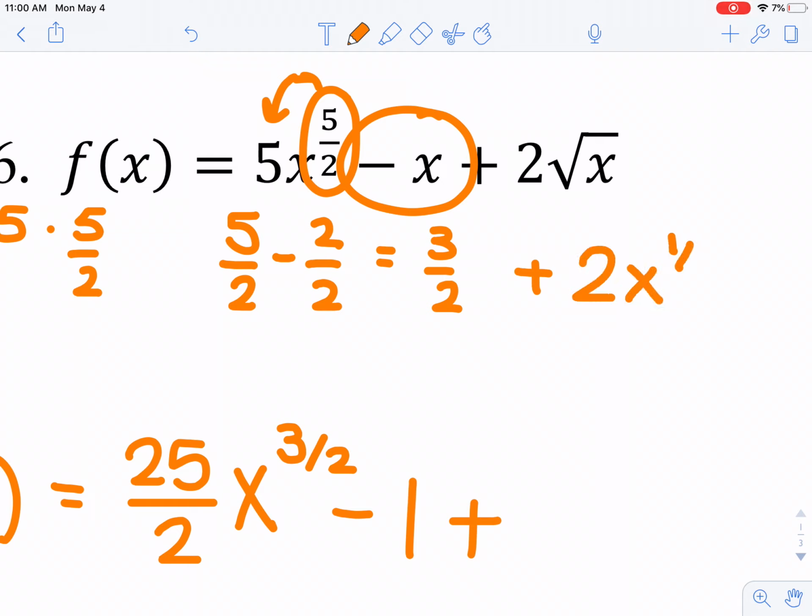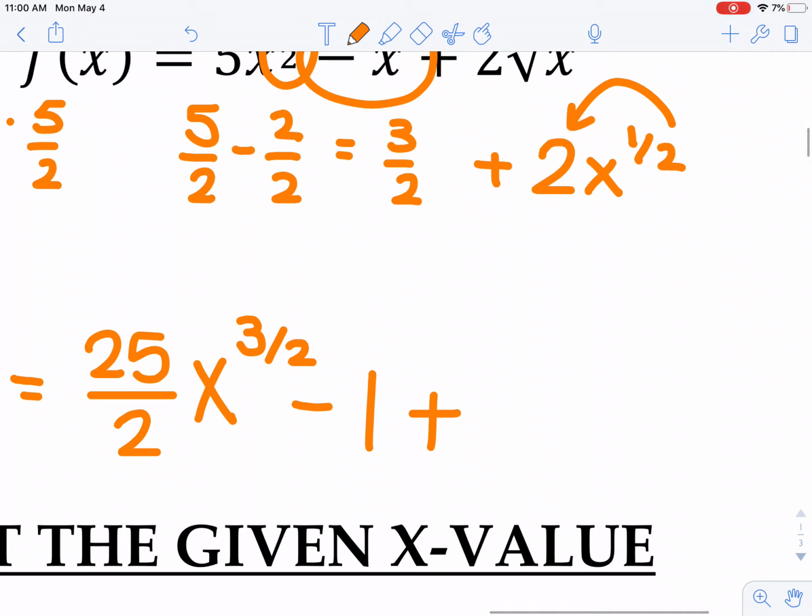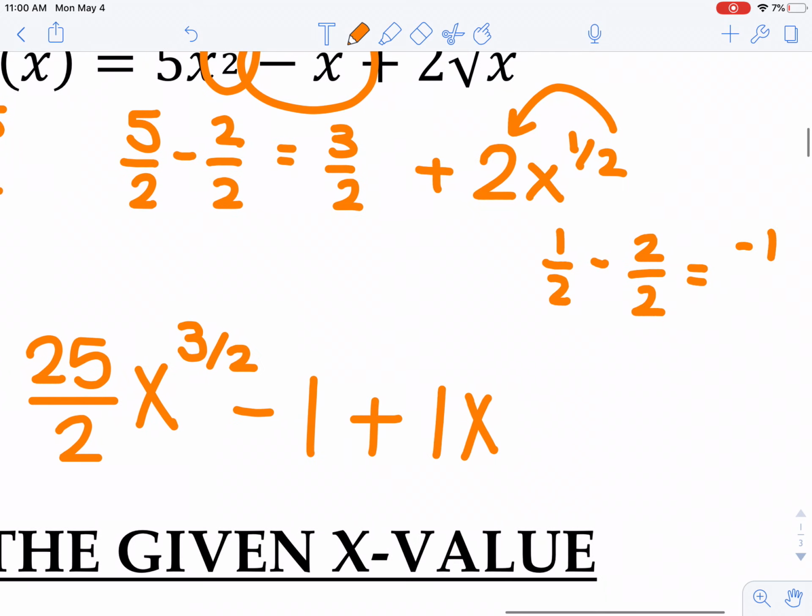Root x is the same as x to the 1/2. So that's that Algebra 2 thing that you guys learned. We worked with radicals and going from radical expressions to exponent expressions. If you think of root x as x to the 1/2, it becomes a lot easier to take the derivative. I'm going to drop down the 1/2. Half of 2 is just 1. And then x to the, well, 1/2, subtract 1, which remember 1 is 2 over 2. That gives me negative 1/2. Okay, I usually don't write that 1 in front.